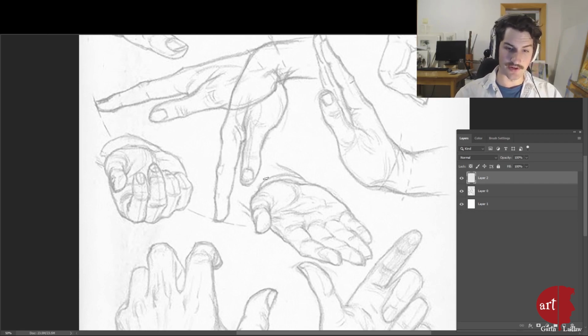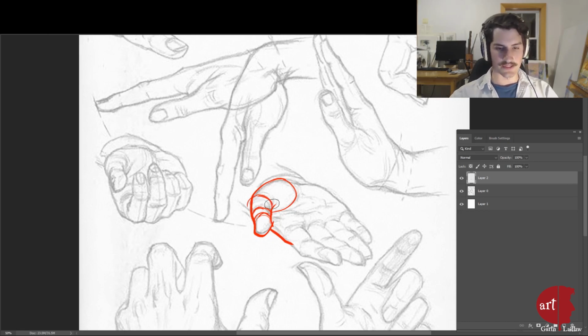This one in particular is really great. This is a really challenging pose, obviously, because you've got a lot of foreshortening happening. Especially this area is usually the area that students would struggle with, because you have a lot of shapes here that are all folded in.